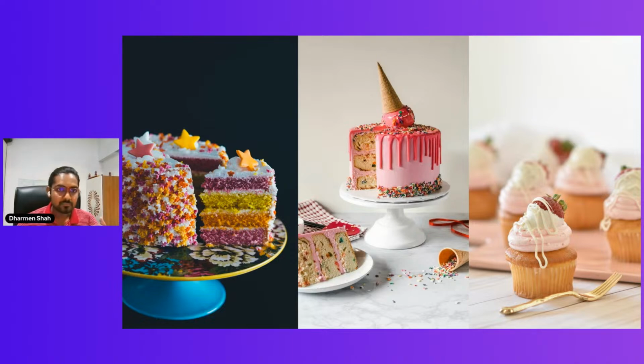If you see the layers inside the cake, in the first cake there are four layers: pink, yellow, orange, and pink again, right? So that is the main part of the cake. That is the UX. When the user is going to eat the cake, he is going to feel the taste from the base of the cake, right? And if you look at the second cake, it has a different kind of inner structure, and the third one is a cupcake, which also has a different kind of inner structure. So all three cakes have a main feature, which is the cake base, right?